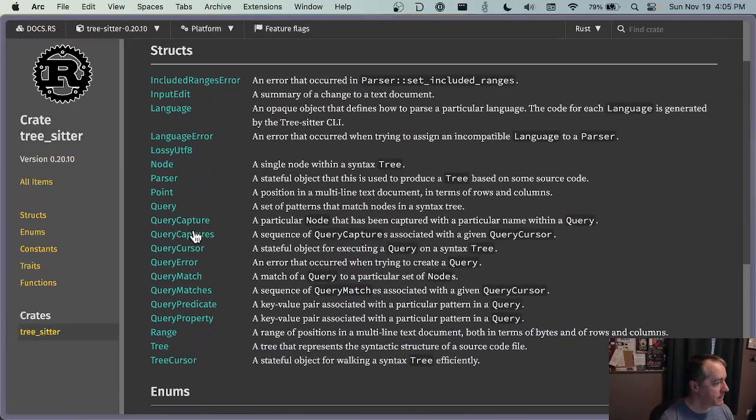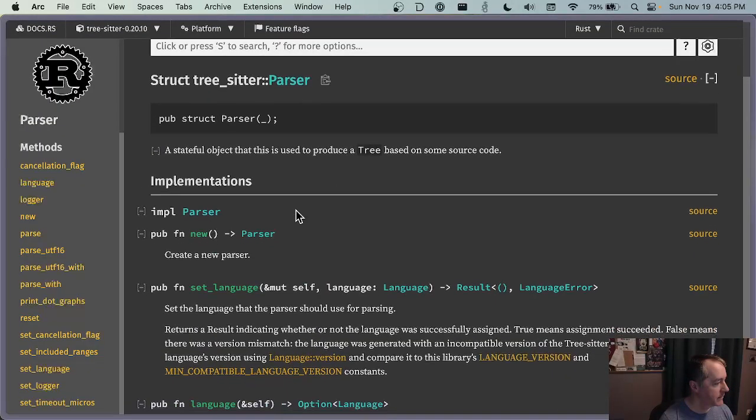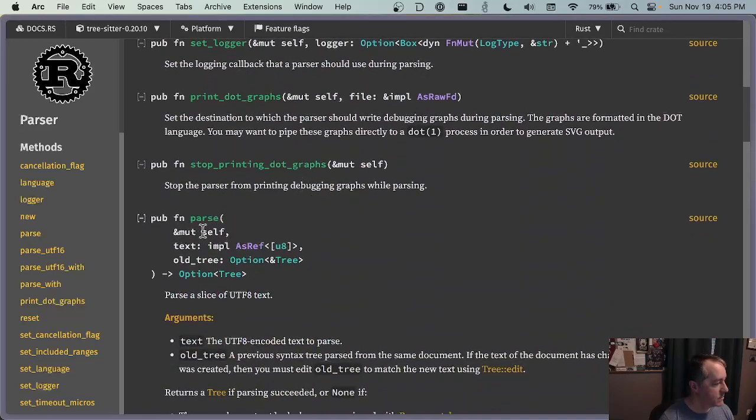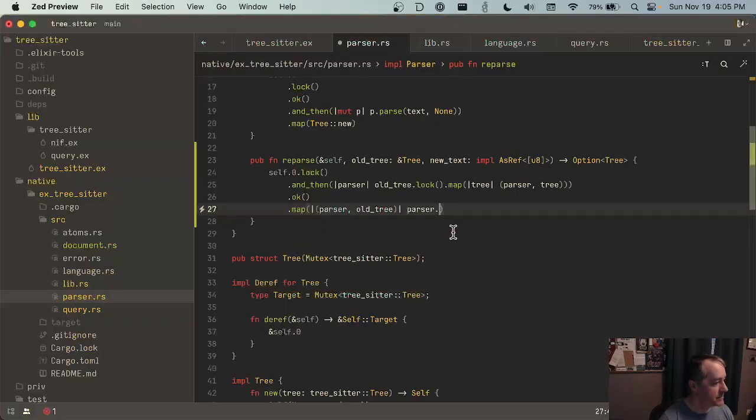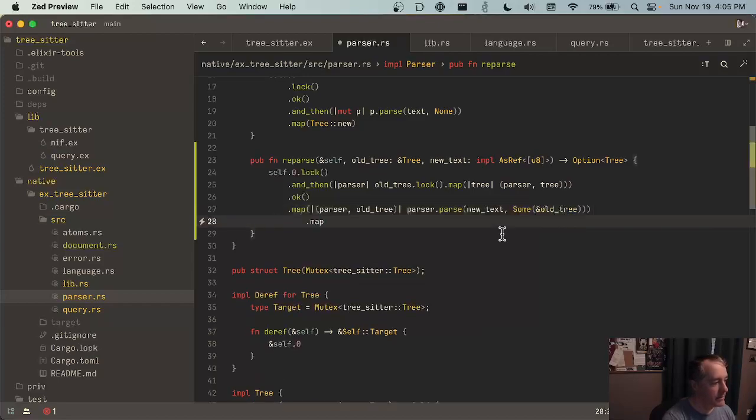Let's look over here. And it's parse, right? So we pass some of the old tree. Parse. And it takes the new text and then some of the old tree. And then we can map.